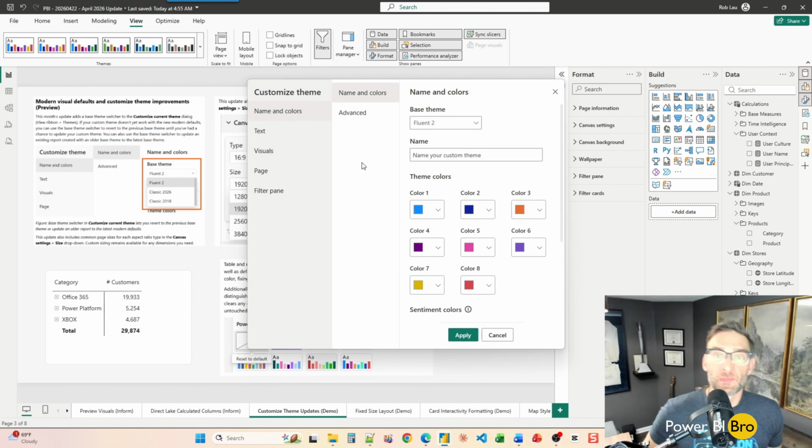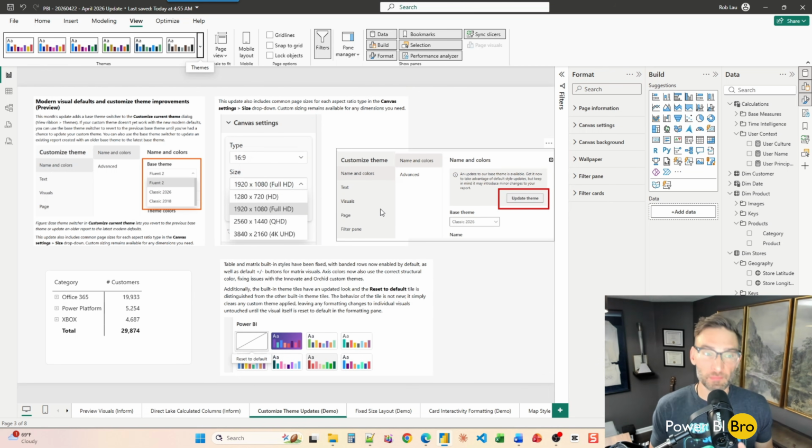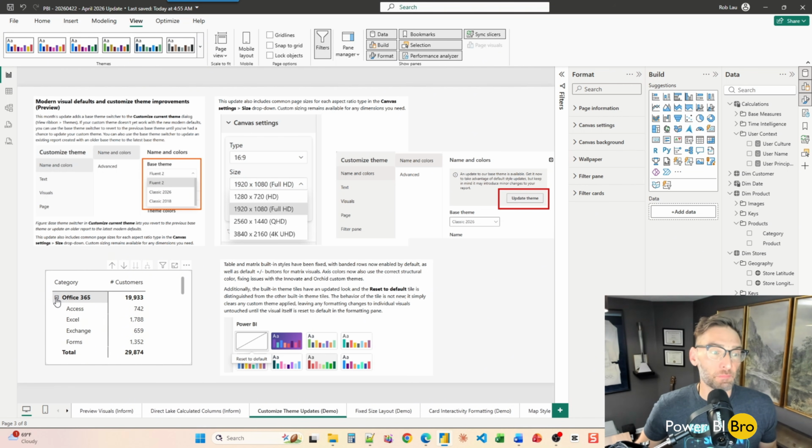Open up this. Now, what this allows is previously you couldn't select, but we can look at the Fluent 2, Classic 2026, 2018. Again, this is the default setting for the themes, the spacing, the lines, the colors. Fluent 2 is definitely looking cool, so I suggest that. And they updated an issue. In the release last month, if you create a matrix, by default, these plus arrows weren't there.